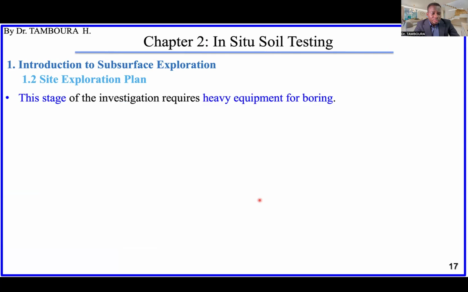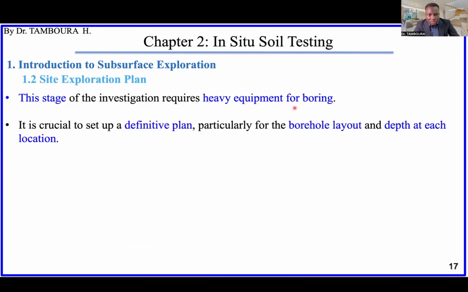Okay, so this stage of investigation needs heavy equipment for boring. It's very important to set up a definitive plan. You need to set the number, or let's say spacing, of borings, and also the depths. You have to fix it before going, because it will affect the cost of this project.